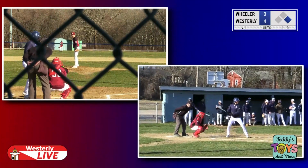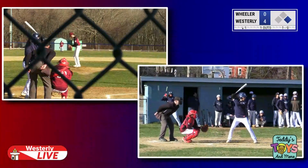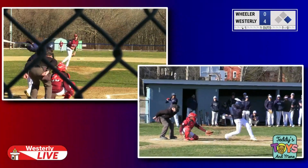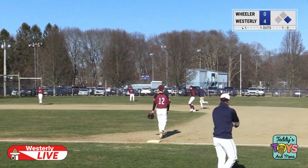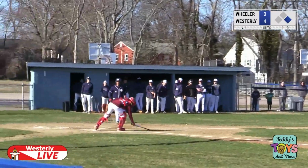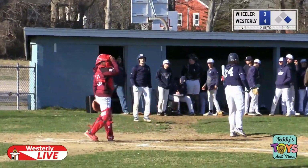Runner on first base takes his lead. Burgle with the check. The Bulldogs' first home action of the season is on the 5th of April. Turns on it, ground ball to third, handles it this time, throws to second after cocking. No chance of a double play because of that quick look he took to first base. Didn't really need it. But they do get the lead runner and the second out of the inning, looking to end this long first inning of the game.